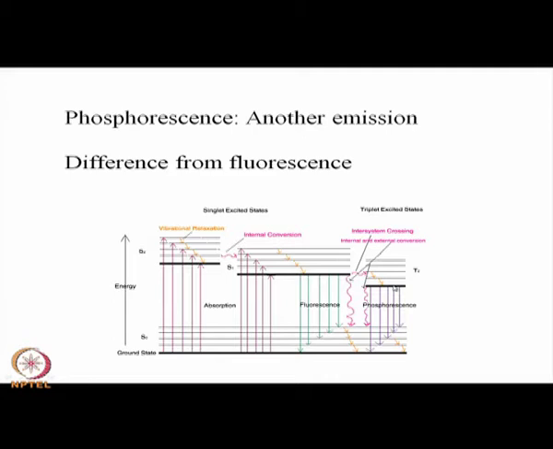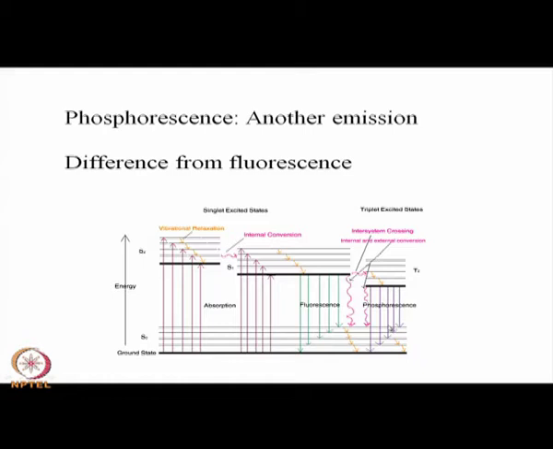because it is a spin forbidden transition between T and S. See, this gap is less compared to this gap. So that means fluorescence occurs at a redder wavelength compared to the excitation source. Phosphorescence occurs at still further lower energy region of the spectrum. So if fluorescence happens in the yellow region, then phosphorescence from the same molecule will occur maybe in the red region, or in some cases in the IR region.